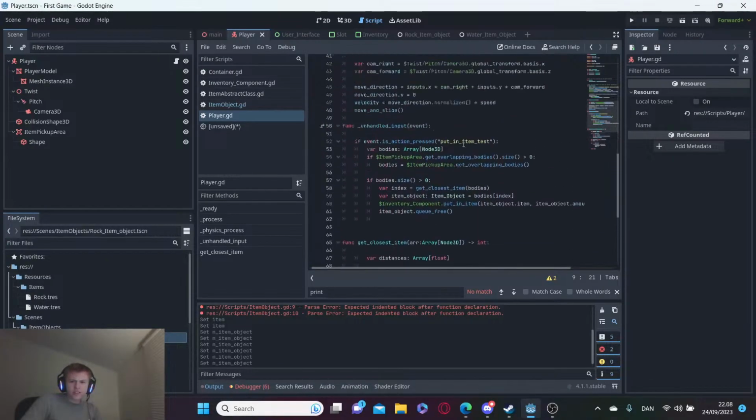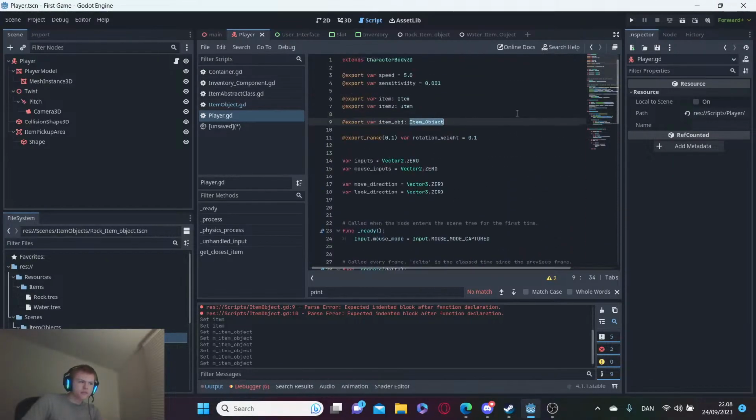Let me just try and instantiate this. Oh, this is the pack scene. Yeah, maybe just update the mesh is a good idea, and then the item resource stores just the mesh. Yeah, exactly. That's what I'm thinking. So that's probably what I'm gonna do, because the pack scene is directly related. So maybe I can just make one scene which is just going to be an item object, and then I give the item object an initialize function where I give it some parameters for its model, the type of item it's containing, and the amount.